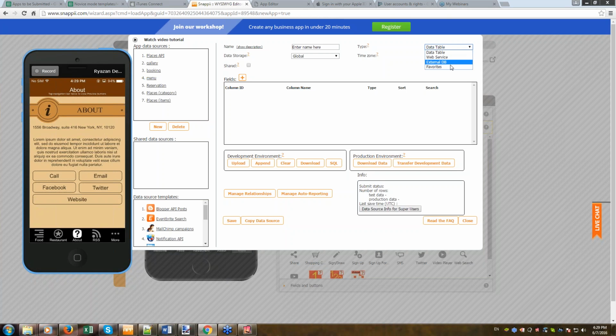We support those integrations by using XML and JSON connectors. We also provide some examples. Right here under data source templates, you can add and download any of the created connectors, reuse them, or just see the structure, how it looks.